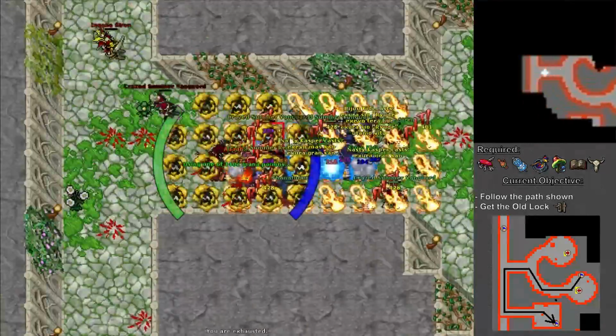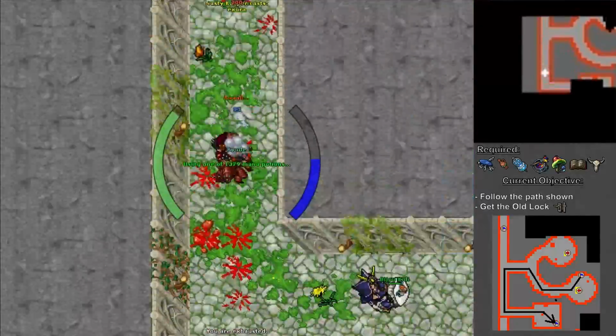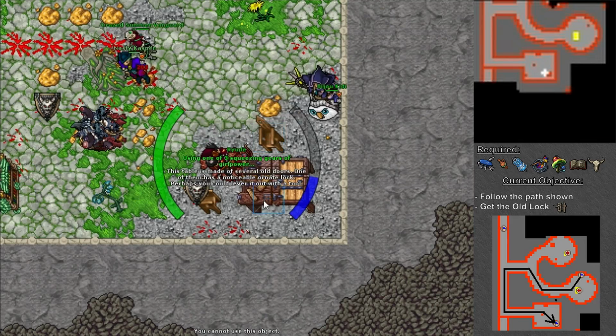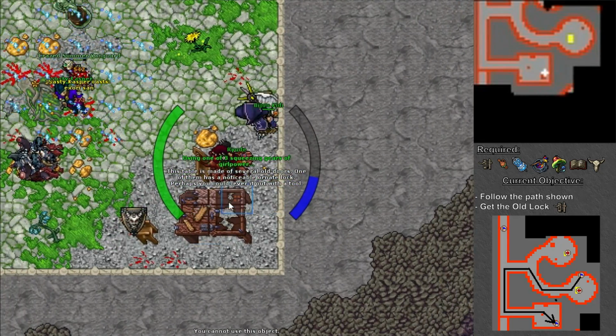Go west and south at the split, then east at the next crossing. You will find a table made of doors. Use your crowbar or Secret Service tool on the right side of it to obtain an old lock.